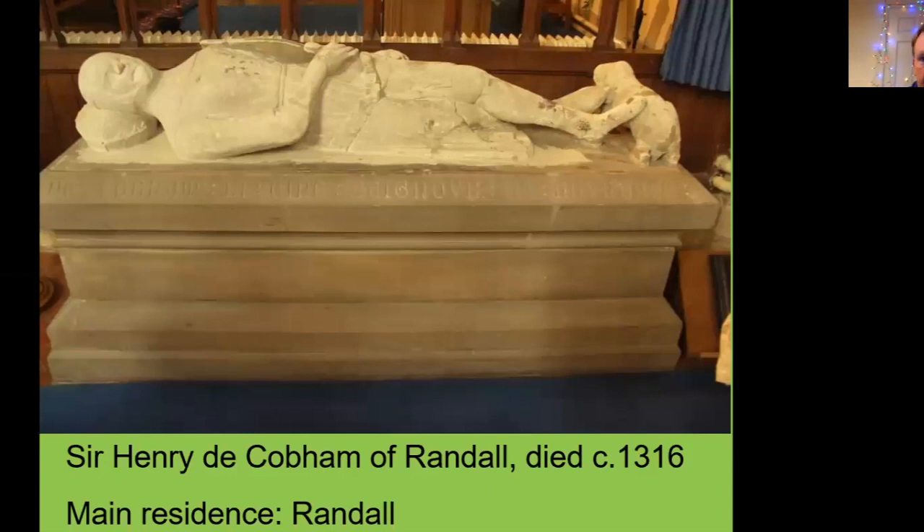Having acknowledged George Dockrell's work, I'm going to talk a little bit about the history first. Our main resident of the manor was Sir Henry de Cobham who died in 1316, and his tomb can still be visited in Shorne Church. Once churches are open again after this current lockdown, you can go visit his tomb in Shorne Church in what's known as the Randall Chapel. It's been heavily restored in the Victorian period, but the effigy on the top is original. You can see him lying on his helm, his helmet with a shield and sword and a dog figure at the base.